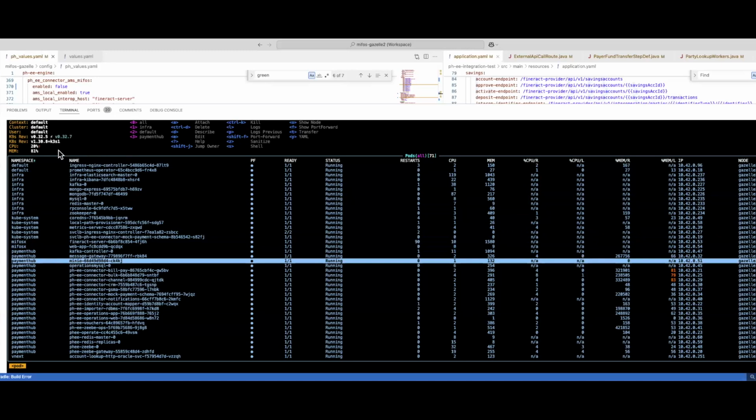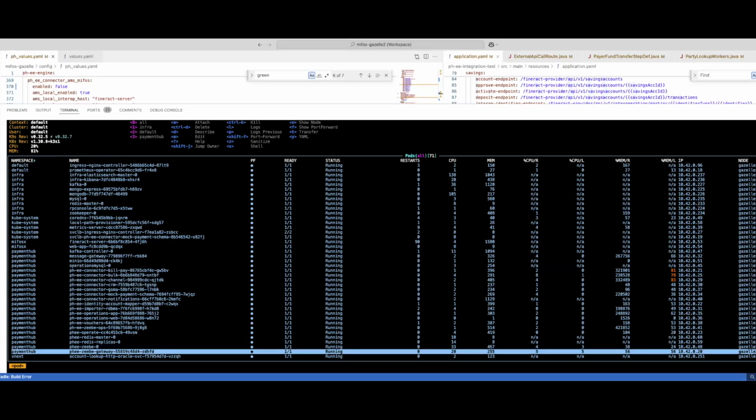This matters because as we do that, we're saving more and more memory. When we first started, it was difficult to get everything into 32 gigabytes. You can see this is a full cluster running with vNext, Payment Hub EE and Mifos, and we're using 81% of 32 gigabytes. I measured it, and there's no reason why these three components shouldn't be able to run in 16 gigabytes.